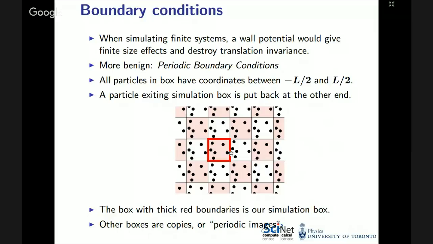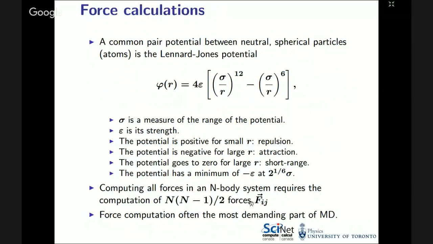This is the minimal thing you can do, but it causes a few artifacts. So you do want this box to be big enough. You have to make sure that your particles go back. So these periodic boundary conditions are very common, even in astrophysics, although you might argue whether or not these are real for our universe. We call the other copies periodic images, and now I'm going to focus for a little while more on the molecular part of these things. So imagine that this is water, and these are water particles, or maybe even simpler, because water is a molecule, let's take argon atoms.